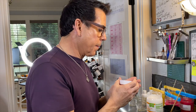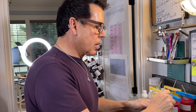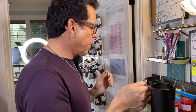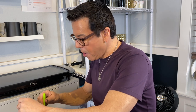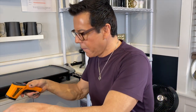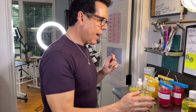Adding fragrance oil — I'm trying bergamot and tobacco from Kayasin Supply. Bringing it to 185°F then pouring at 160°F. The one marked will be the coconut oil version. Perfect temperature now — mixing for two minutes. I was trying to replicate the same video from months ago. Sometimes things don't work out, but you have to show both your successes and your failures. First one is ready to pour.